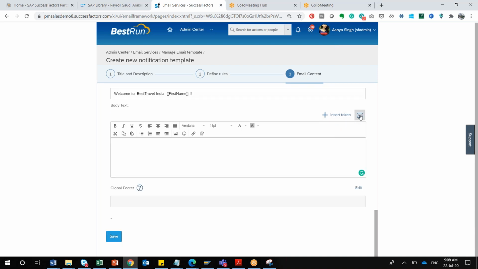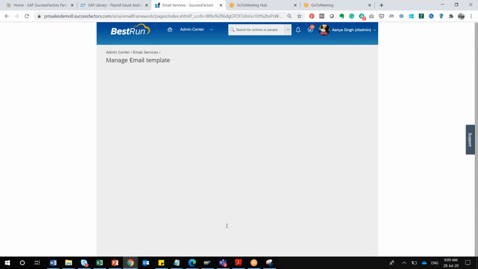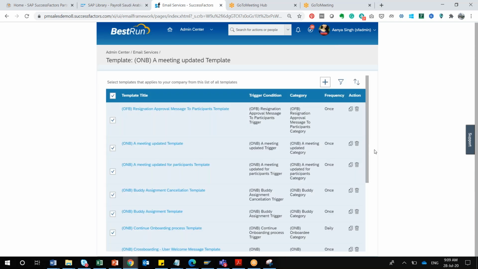Once you add it, you can add your insert. It also supports a token system. Whatever text tokens are available, you can use them. And after doing this, you can simply save it. So this is the best way how you can create a notification from scratch. Whatever it is, depending upon your requirement, you can customize it as per your design and simply save it. So this is how you can create a new template of your own. So this is the process.